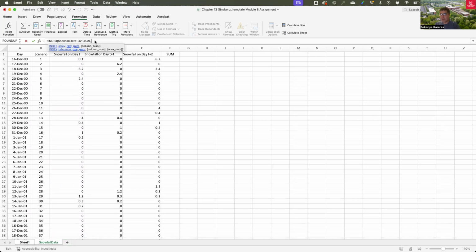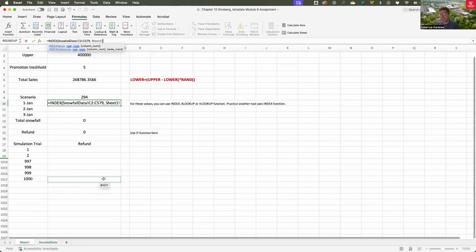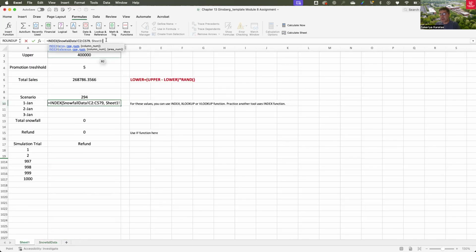And then I'm going to put a comma. What I'm checking is the index number as the row number that I'm telling Excel to check, so it's going to match with that. In the second part, I'm going to go to Sheet1 and use the scenario number B9 for that. Then I'll close the parentheses and press enter. For example, for 489, it's 0. As you see, this INDEX function goes into that row, that column, and pulls up the value for the scenario number that matches 489.